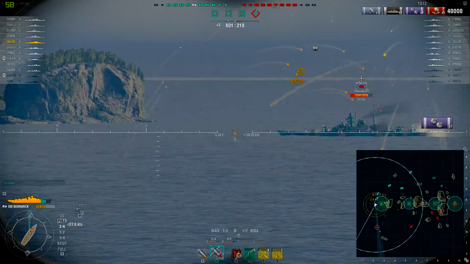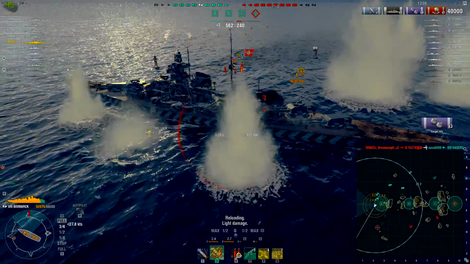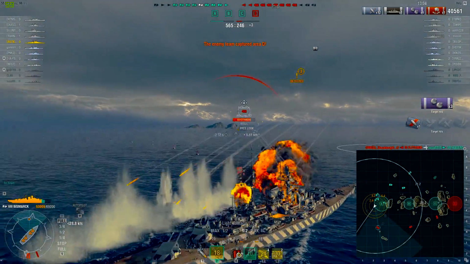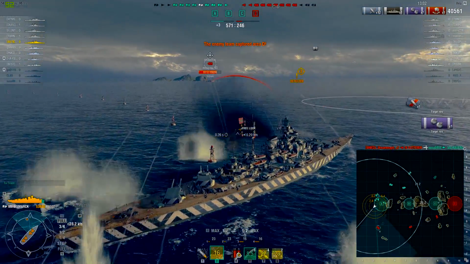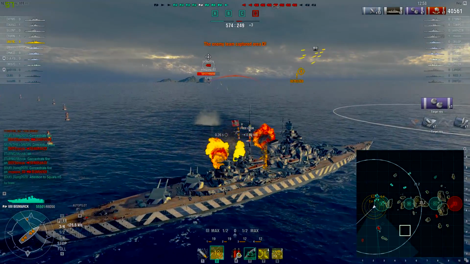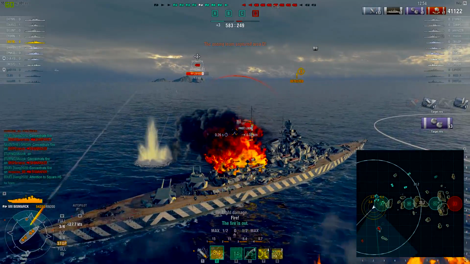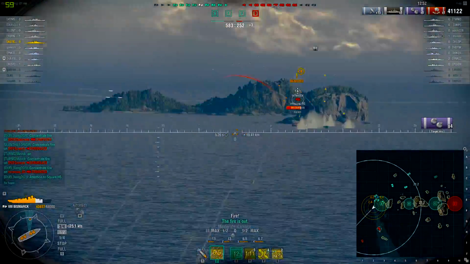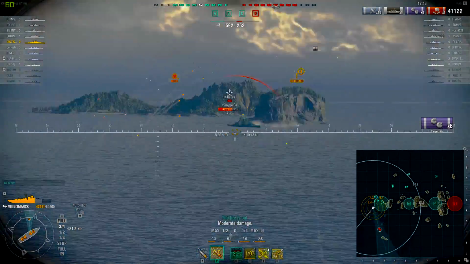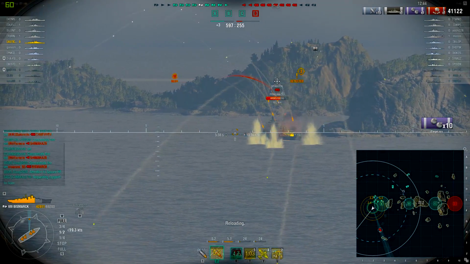His secondaries are now engaging as well. Oh shit, there's another DD out there somewhere. We have managed to dodge him though. We're going to get in the smoke here and actually use that. Scoring no major damage there on the Bismarck. And the smoke's disappearing from the shimmy. Damn it. Okay, this puts me in a really rough situation now. Just going to call for backup here from my team.